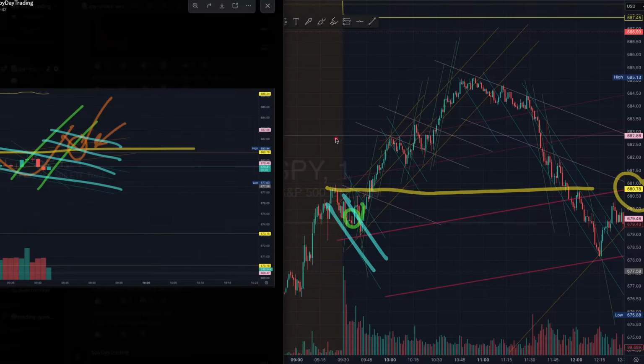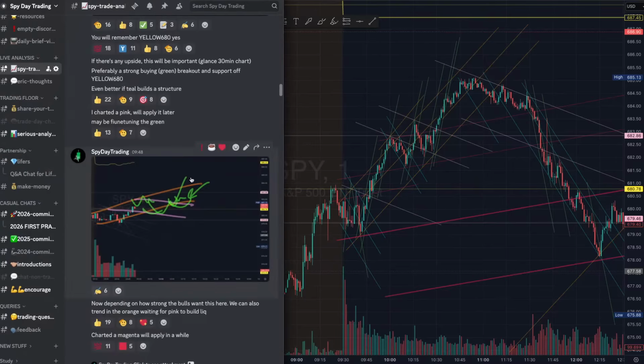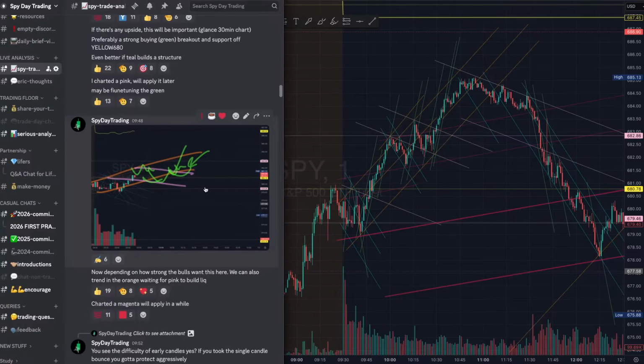So anyway, understanding this, seeing the green breaking out, you know that there's buying intent, right? Unfortunately, there isn't more of the algorithm that starts to build liquidity, or at least it's not clear to see. So you see a single candle on the breakout bouncing off that yellow, because that yellow is a very important level, right? You understand that, and you see at that point we also have the pink algorithm that showed itself. So even if you miss this trade, what's the problem with this, right? You could have caught a trade later on anyway, because later on, as I was telling you, you have to wait for the pink to rebuild liquidity.